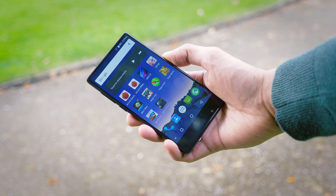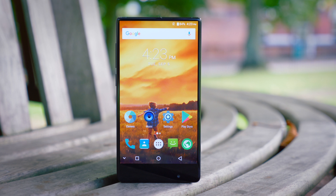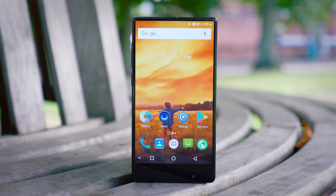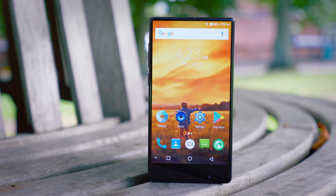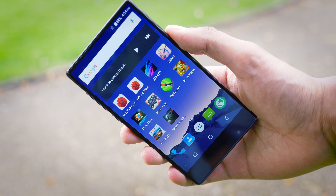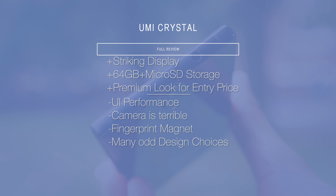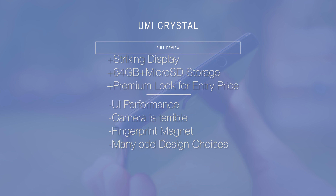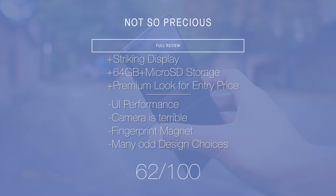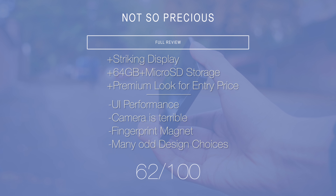So that is the UMI Crystal, and this was a very interesting phone to look at because it is one of the cheapest entries into that budget bezel-less realm. From a distance, I'd say most people would be very impressed by the way the phone looks — the display shouts for attention and in a lot of lighting conditions delivers. The only problem is I feel like whilst the premise is great, there are just a few too many sacrifices at this entry level price point. The camera, the chipset, the heft — all become a little bit too much. Whilst it's definitely not a bad phone, I would generally recommend you spend a little bit more and get something better.